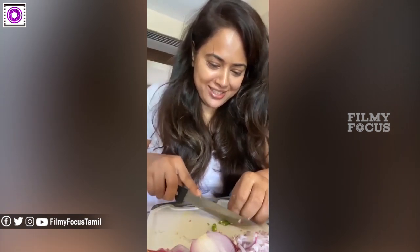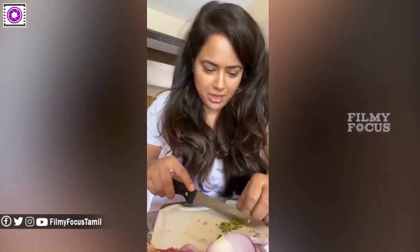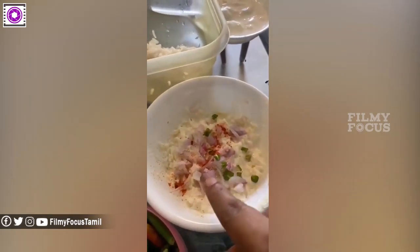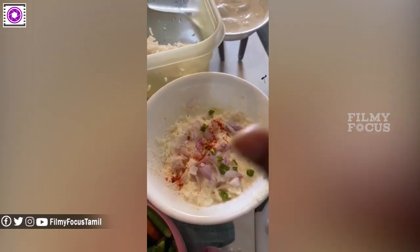Where am I? That's it? No, no, finer. Finer, finer. Fine. So daddy is making me cut mirchi. Beautifully cut. So all I've done is put mirchi, kanda, a little mirchi powder, use for your dahi chawal with your haldi and your namak. And that's it. We're ready.